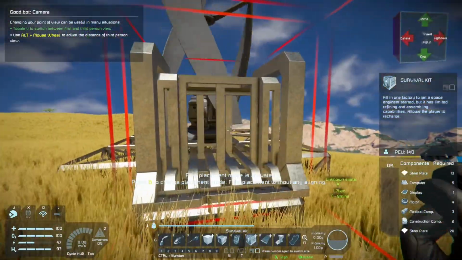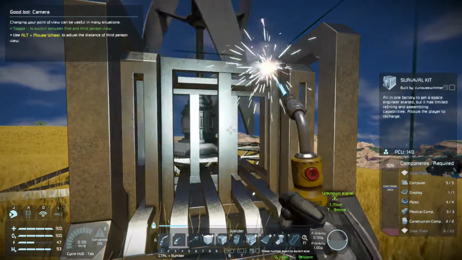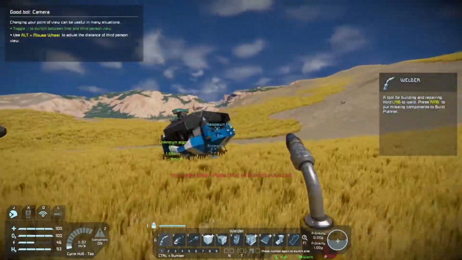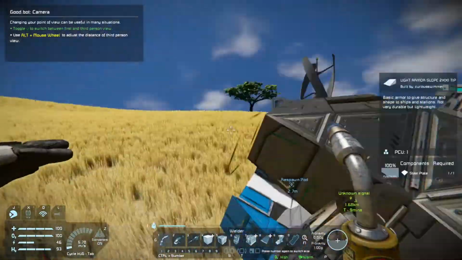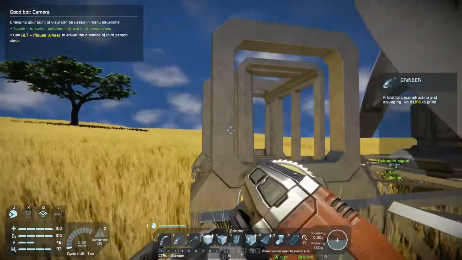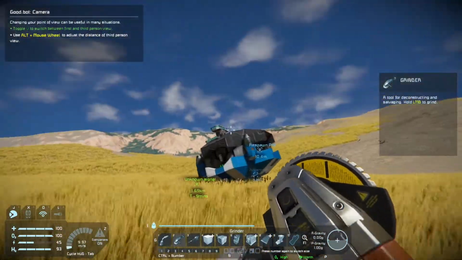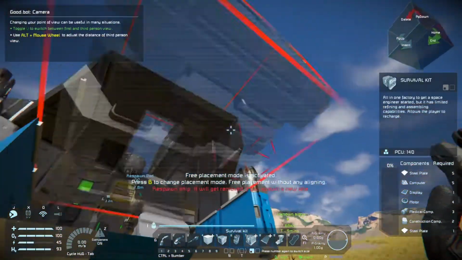Let's place that right there. And let's assemble this thing back together. Oh, what a con. Apparently we need more steel plates. And I just tore apart the only survival kit we had. Whoopsie daisy. Let's take that back down and place it back into the little kit here.